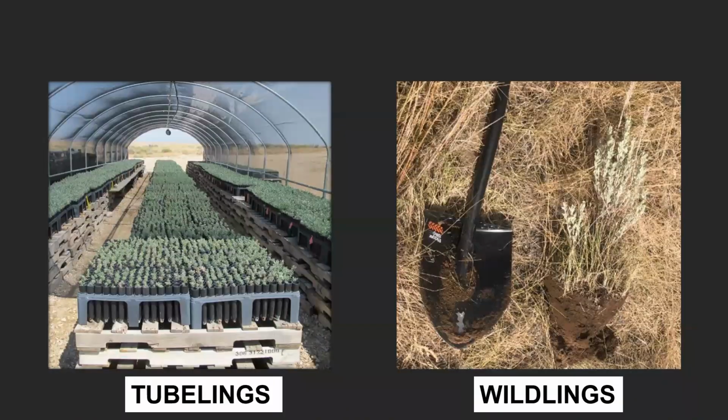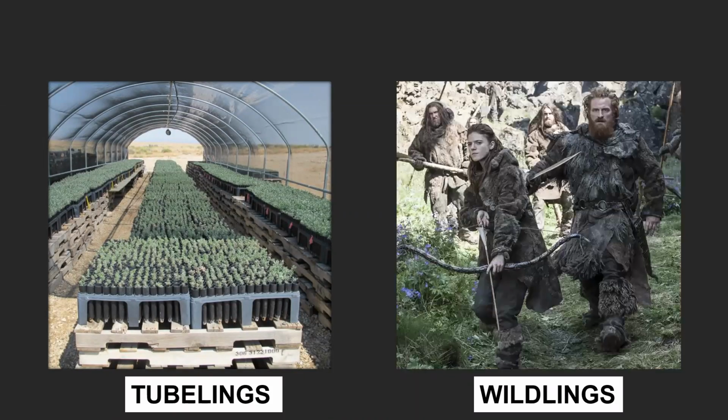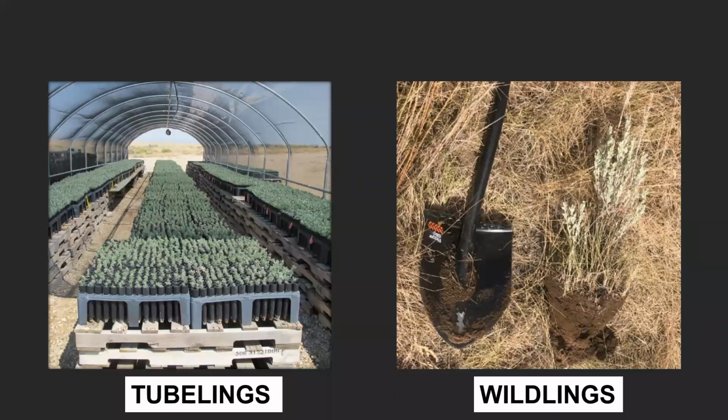And so this was to compare growing what we're calling tubelings, so these seedlings, to putting wildlings in the ground. I'm not talking about these kind of wildlings. I'm talking about these, which are sagebrush plants that have been dug up with the root ball intact, and actually getting those into the ground. We had the great opportunity of being able to get these on site, just a couple kilometers away. People have done some work with this, like with bare root, but there's a lot of transplant shock associated with being a nice mature plant and being transplanted that way. And then there've been a few studies actually looking at getting these, what we're calling wildlings, into the ground, with kind of variable results.